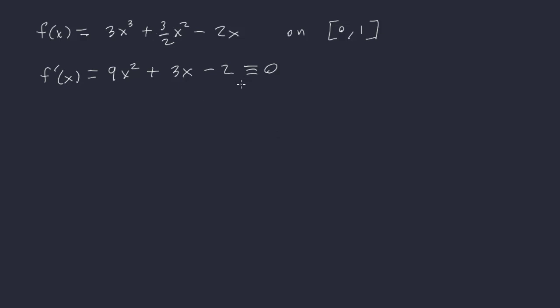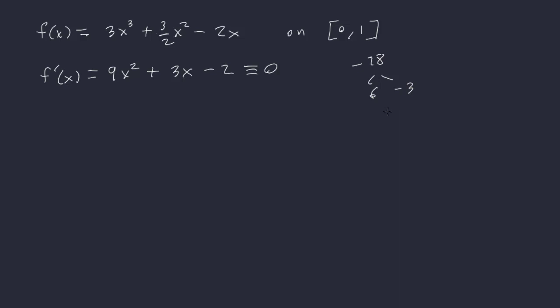Now, some of you may not see that this factors exactly. You can always use the quadratic formula, but this is a case where we'd use the AC method. So you can take the 9 and multiply it by 2, which gives you 18. And we want to find two factors of 18 that sum up to be 3, and specifically negative 18. Okay, so it looks like to me it would be 6 and negative 3, right? 6 times negative 3 is negative 18. 6 minus 3 is positive 3.